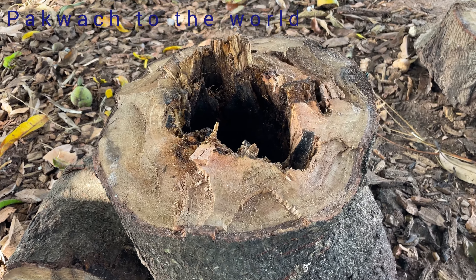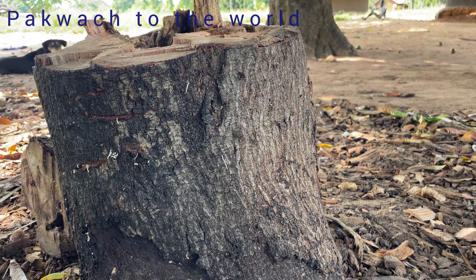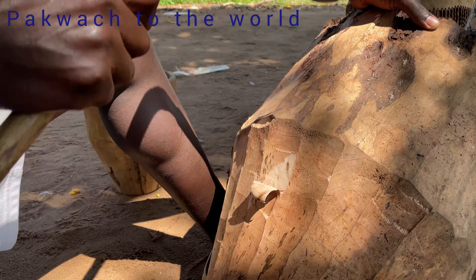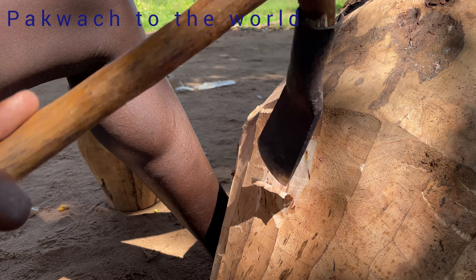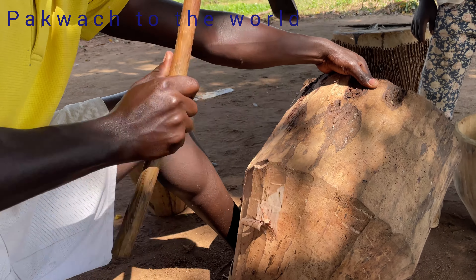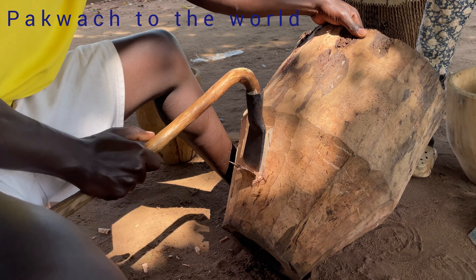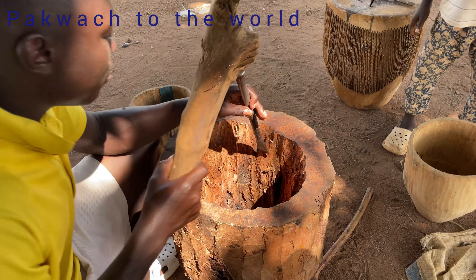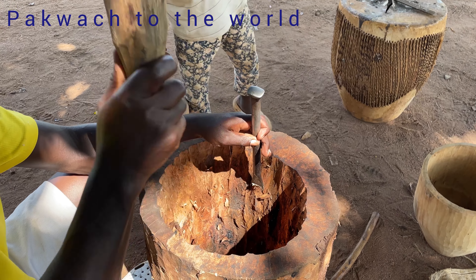As you can see, this is just a log of tree. It might look like something useless, but that is the raw material these boys need. So they have to get as many as they can, in different sizes, then start basically bringing up the shape of a drum out of it. The raw material they need is basically a log and hide and skin — a skin of a cow. They will buy the skin from the butchers.